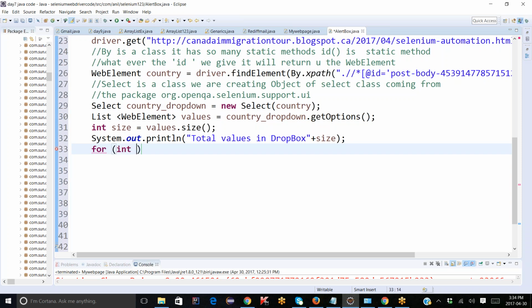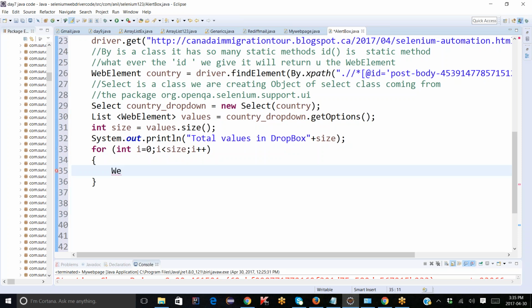So int i is equal to 0, starting from the beginning of the dropbox. That's why I write int i is equal to 0. So i less than size, i plus plus. You know that the body of the for loop is entered here.